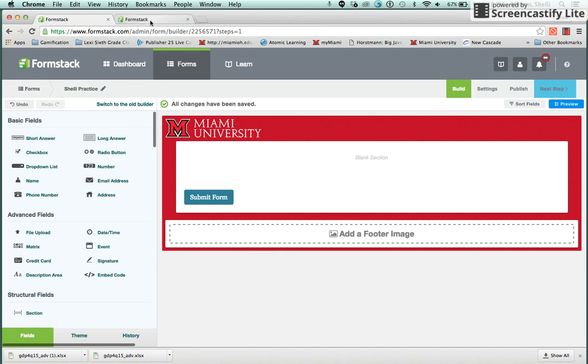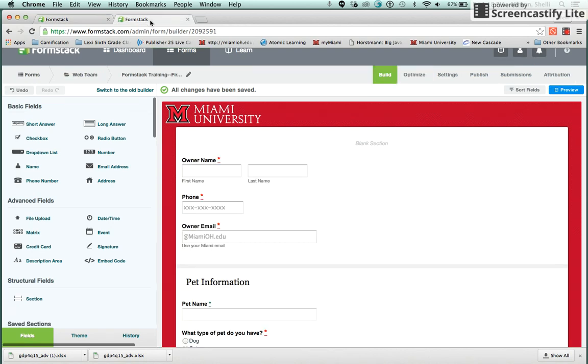And now I'm going to switch to a test form so that we can demonstrate how to move and edit questions. This is a form that would be used by a veterinary office to collect information from pet owners before their pet's first visit. This is the same form that you will be creating for your assessment. The form starts with a blank section with no text. I've added 3 questions to this section.